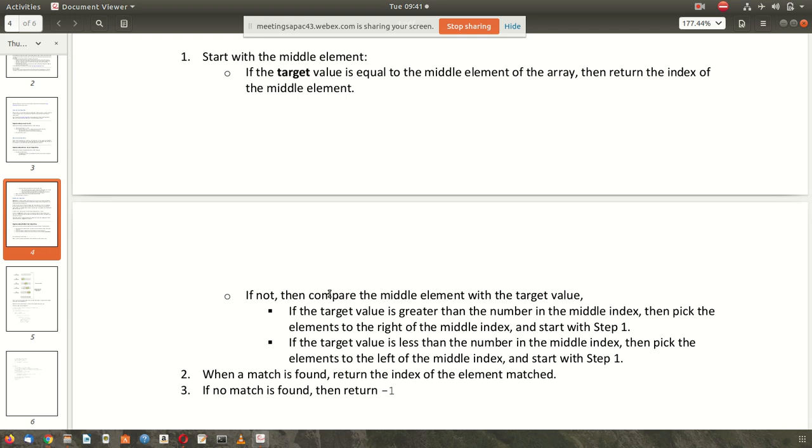So in binary search, the second algorithm, the second way of doing the solution, before starting, the list of items has to be in increasing or decreasing order, or alphabetical order, A to Z or Z to A. If it is a number, it should be increasing or decreasing, meaning there should be some order.